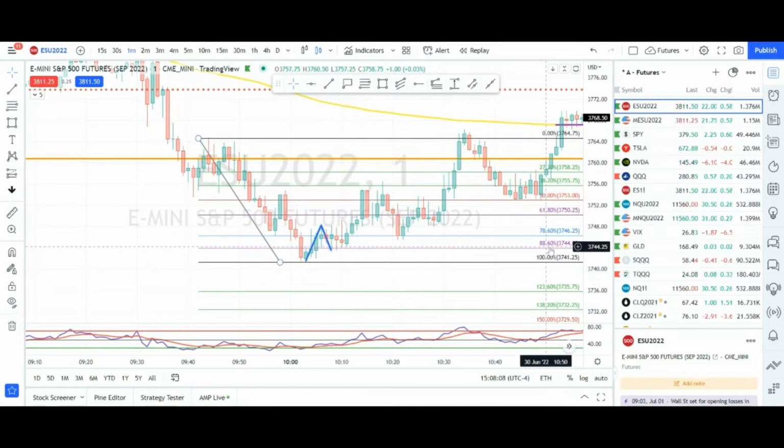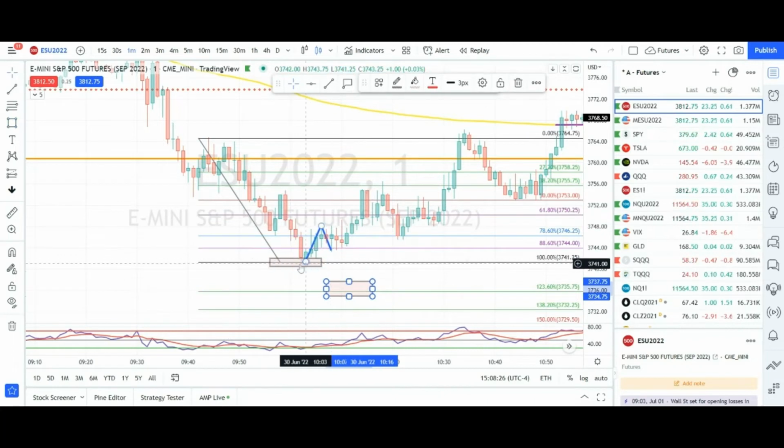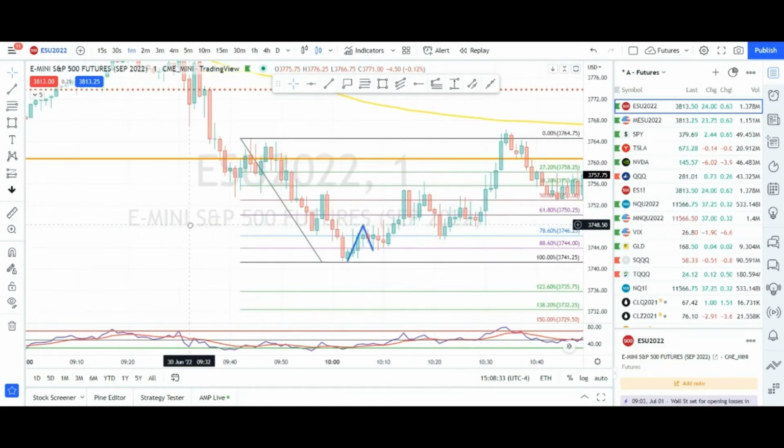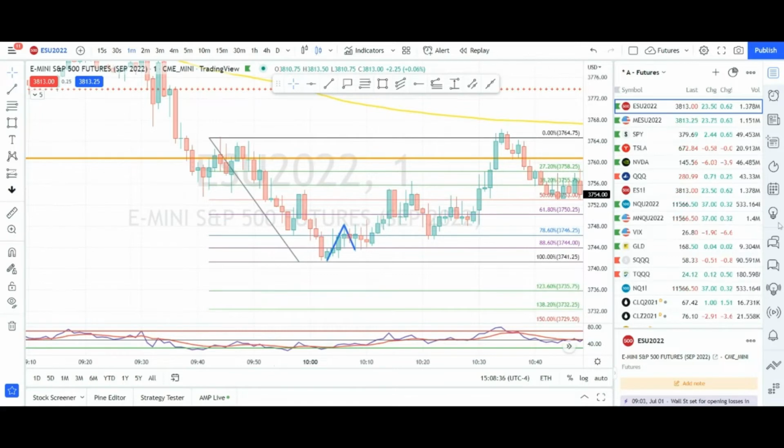Did any candle close below this 88.6%? No, no. It didn't make a lower low. If it makes a lower low, meaning lower than this area, and suppose the price came down to this level, then this area failed. But this time, because we have already seen this is almost the 161.8% extension level, the price didn't come down and went up.